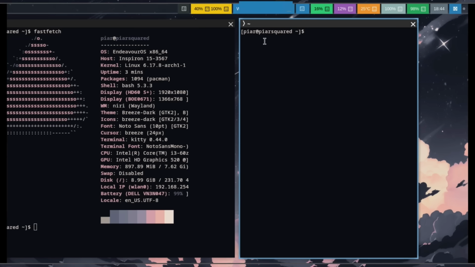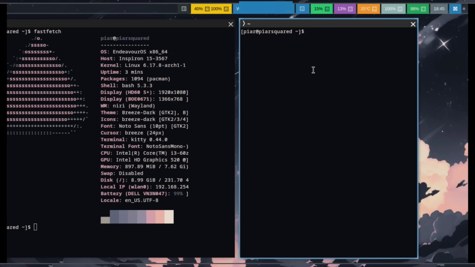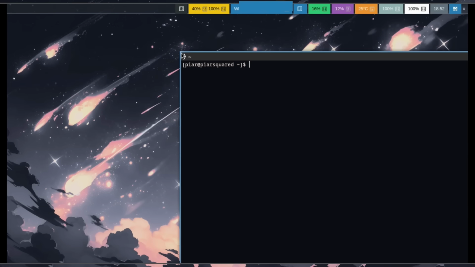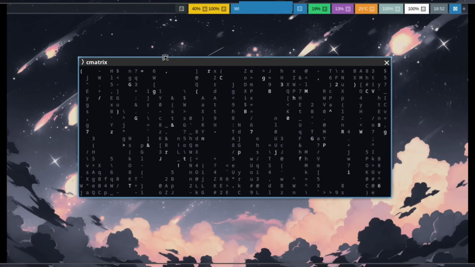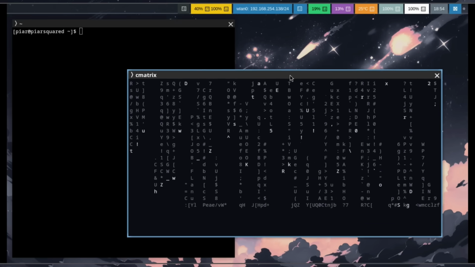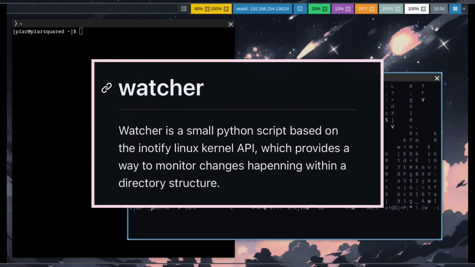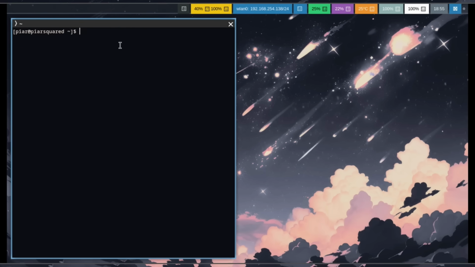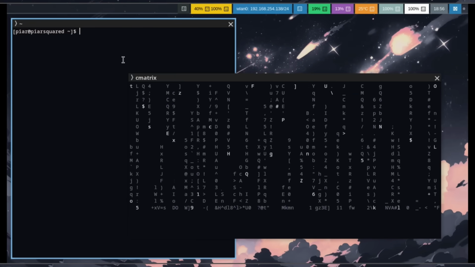There we go. So now if I open another terminal, what the flip? All right, let me go back into my freaking config. Seems like Wal does not want to cooperate with me today, which is a shame because I want to cooperate with it. Oh, this is so cool. So I just realized that there is a technical way of doing it where it dynamically changes, but you have to use this Python thing called watcher. Okay, there we go. So you just need to run wal -R every single time that you want to update it, which is kind of infuriating, but I'm sure there's a way around this. I've been researching, I cannot find a way around it, but that's fine.